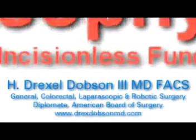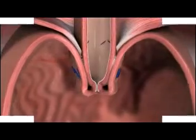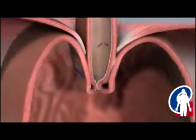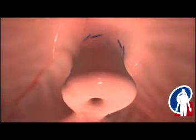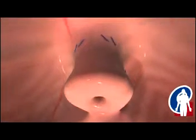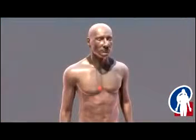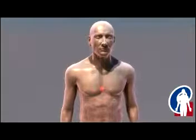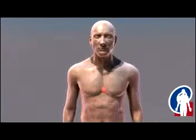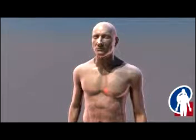TIF, transoral incisionless fundoplication, is an incisionless surgical procedure that reconstructs the body's natural physical barrier to reflux. Inserted through the mouth, the Esophyx device is used to construct a durable anti-reflux valve, re-establishing a natural barrier to reflux. TIF is surgery without incisions or the complications associated with more invasive surgical procedures.